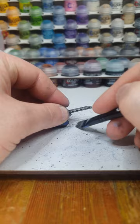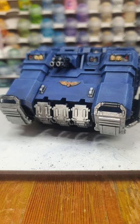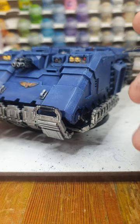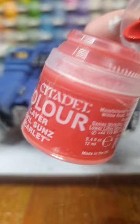Cool. Very cool. Alright, so the next thing I'm going to do is, thankfully a fairly short thing, I'm just going to add a smidgen of Uriel Yellow to the yellow lights there. Just a dab. Want to be the top or the bottom? Put it on the top, I think. Cool. A very tiny detail, but still, I know it's there. And the less of yellow we have to deal with, the better, it would seem. And next, we are now going to add to some of the reds a bit of Evil Sun Scarlet.